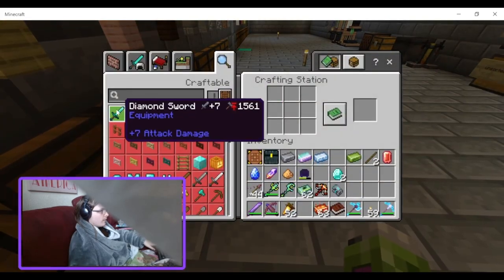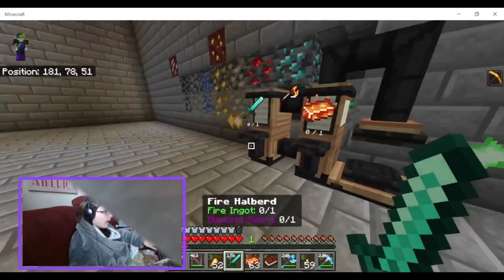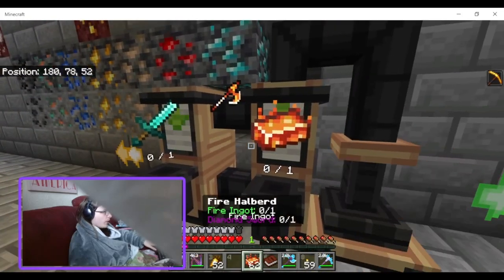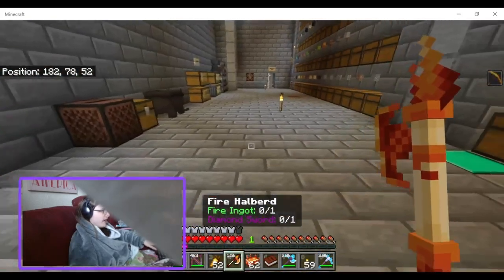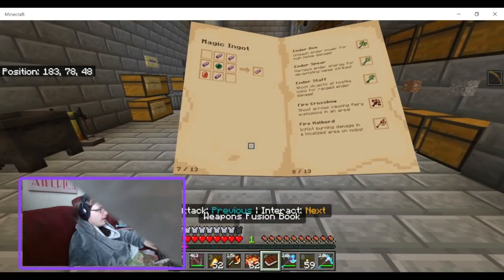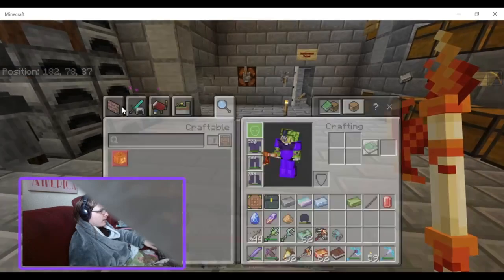Finally have some sticks on me. Boom, boom, there we go. That gave me the fire halberd. Inflict burning damage in local area on contact. It does.